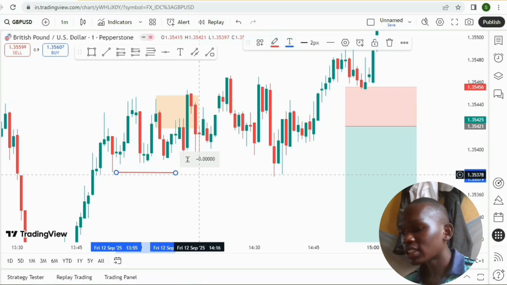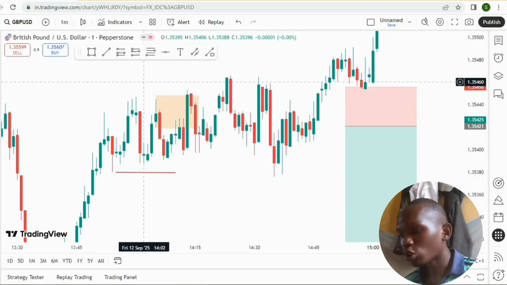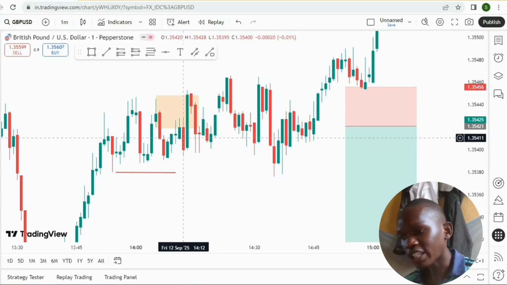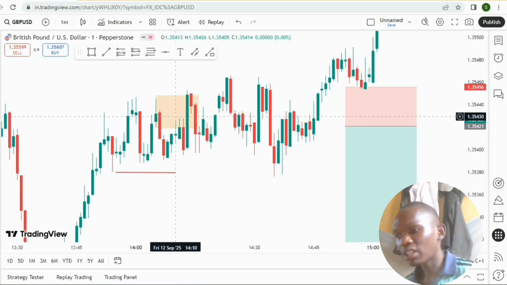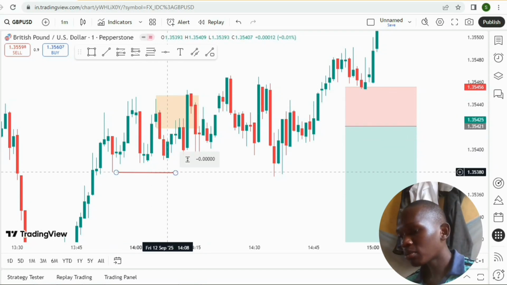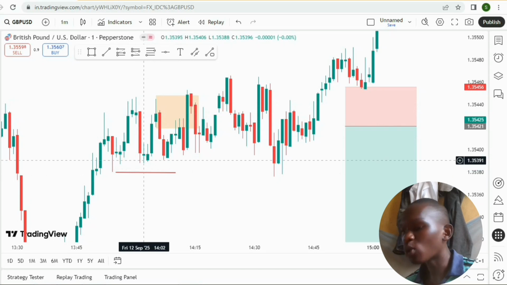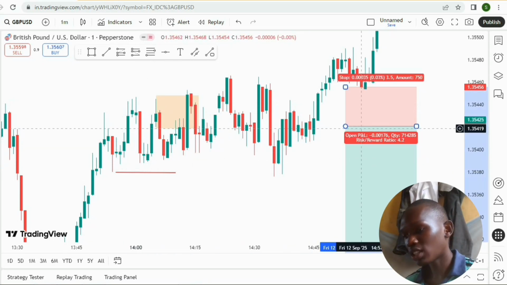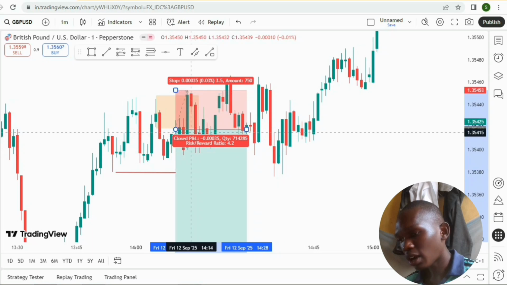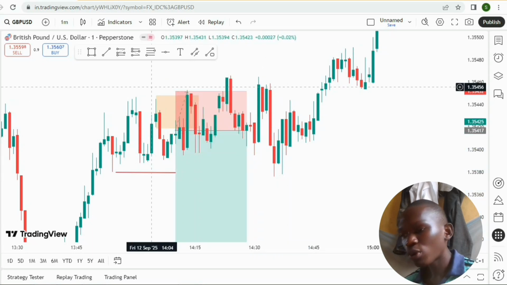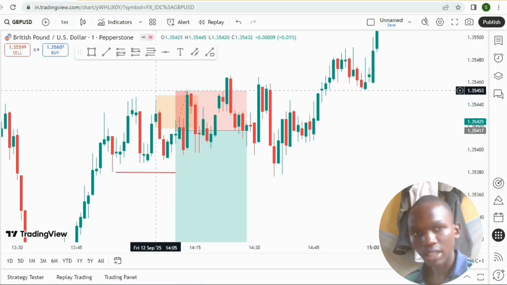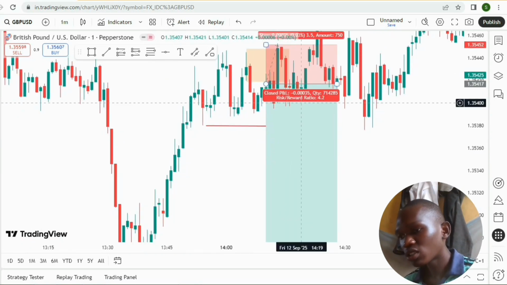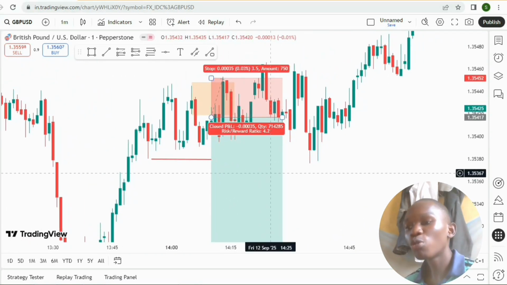So the plan was that if price breaks this structure to the downside, and this was a failure signal, it will not break this high, I'll use this as my bearish order block and make a sell. So as price came down here, it did not break this or even break this low. As price started coming in here, I just placed my sell order, which is seen here, and my stop loss slightly above the high that I used for my entry. Then price just took me out and continued moving higher.